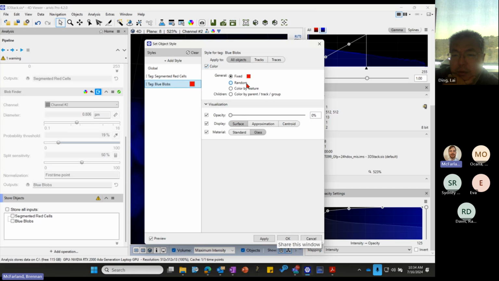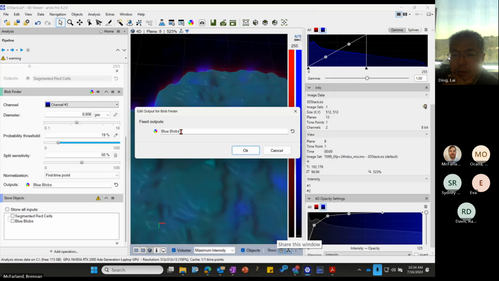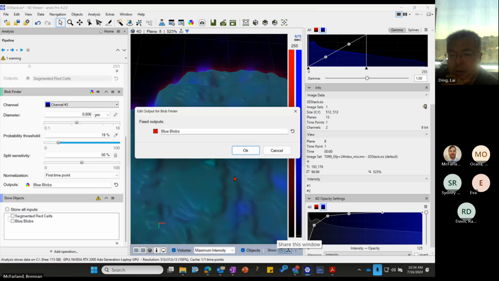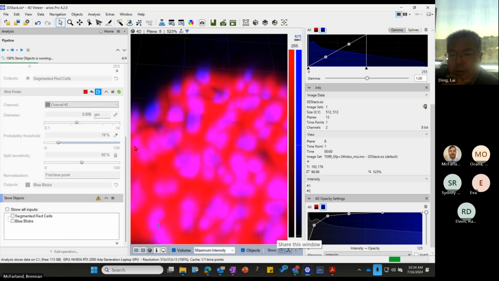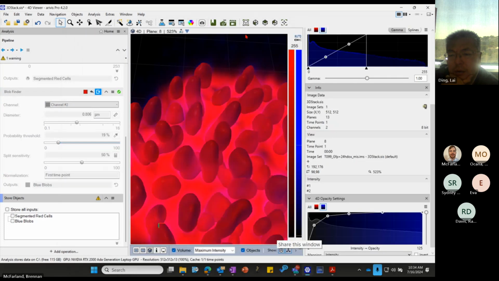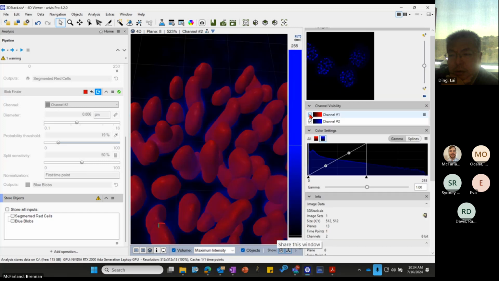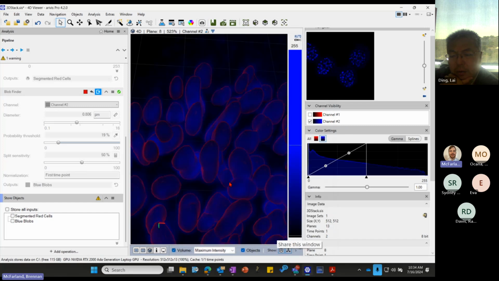Next surface. Spread. Okay, now we'll make this glass. That's why 100%. Okay.